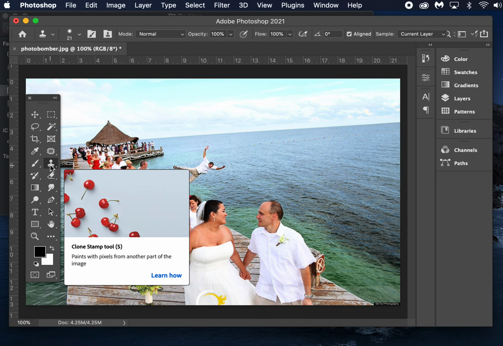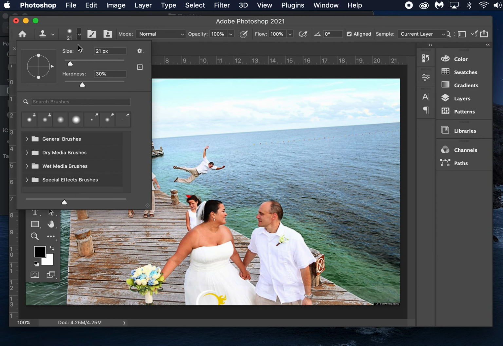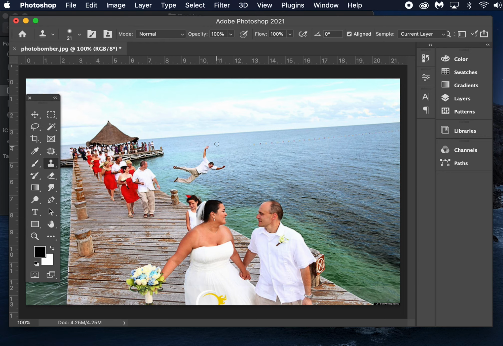There's a couple of methods. The first method that I want to share with you is actually called the clone stamp tool. And when you use this, you typically want to set your brush setting so that you have a softer brush. So you don't want a real hard brush because we want the edges to blend together. So to do this, all you have to do is find a spot close to the image that you're going to get rid of, right? And we're going to get rid of this guy here.